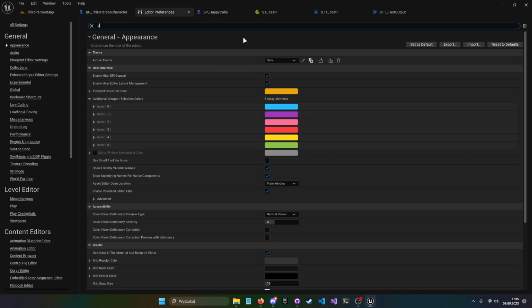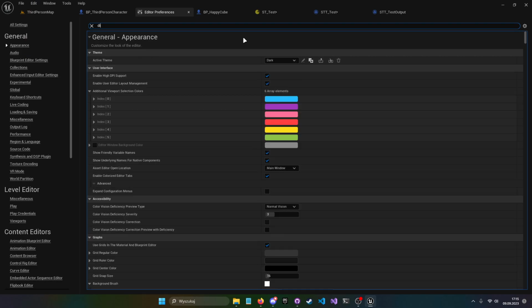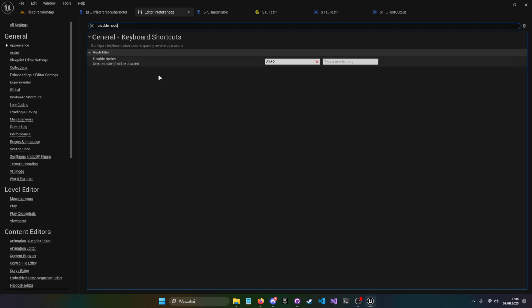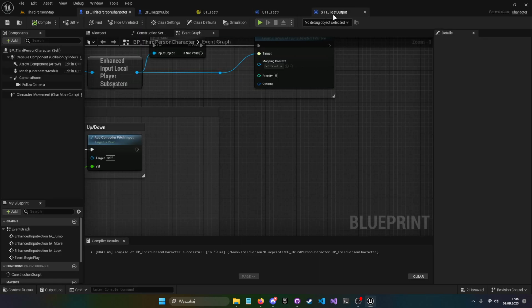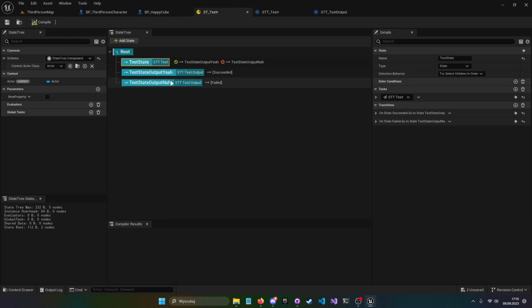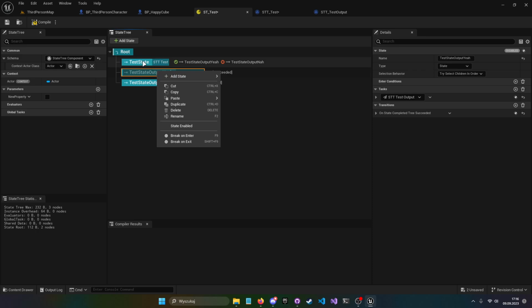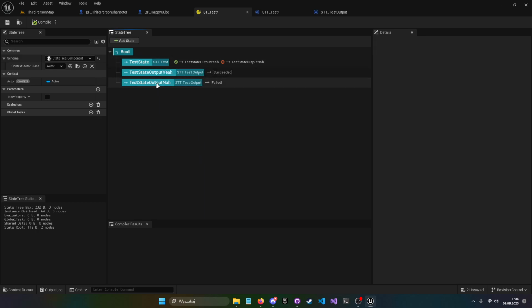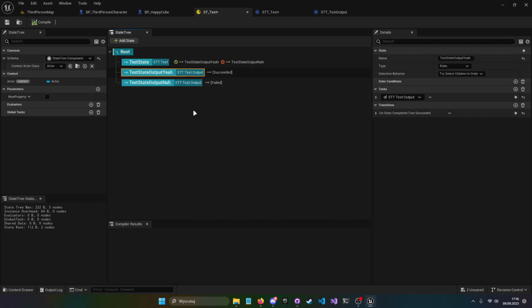It's disable node, yeah, and I have Alt D, but you can change it here. So in blueprints we can disable nodes, and now in state trees we also can disable those states. If it's not enabled, then it just skips it like it's not there. Very nice for testing purposes. And when we want to enable it, just click enable.